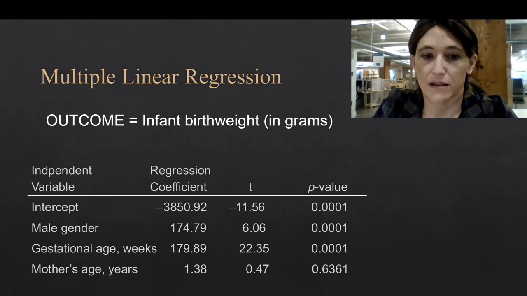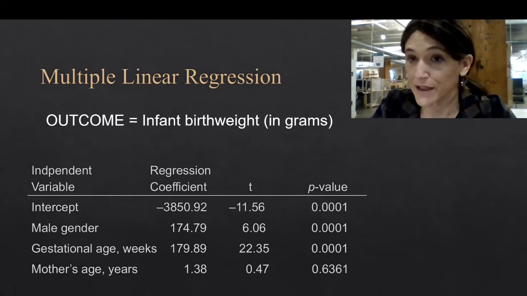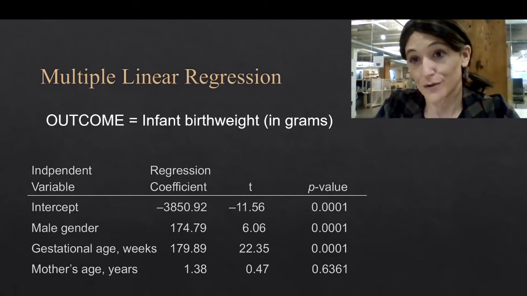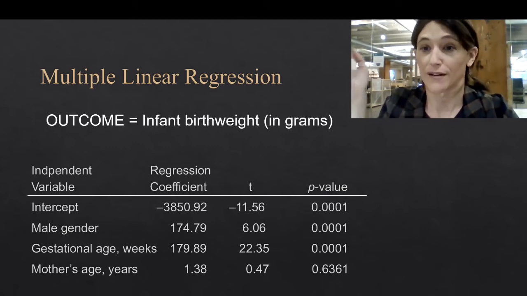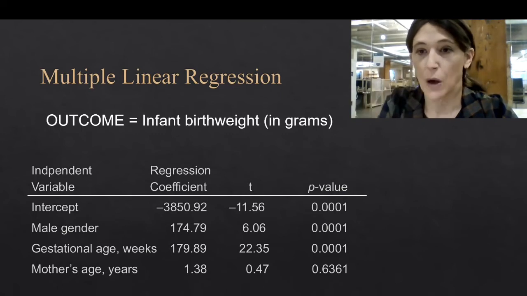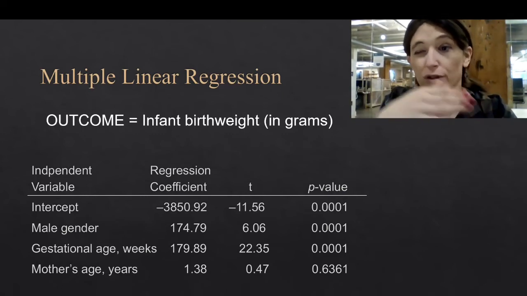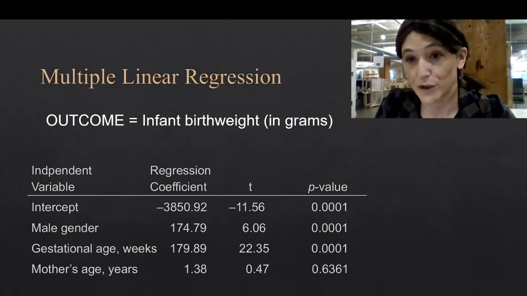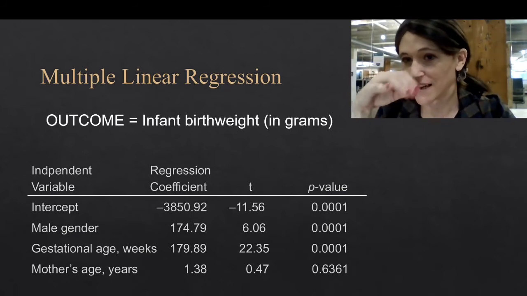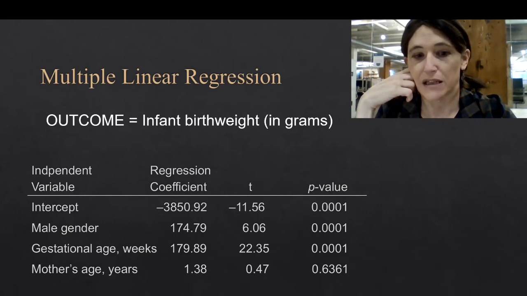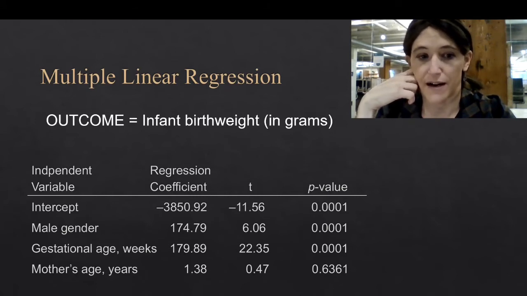So basically this study had the gestational age. Some are born at 40 weeks, some are 39, some are 32, some are as early as 24. Before that, it's not very likely. But in any case, for each week from basically 24 to, let's say, 42 for a delayed birth, that would be what you'd expect for each week of gestation in terms of weight, on average, 179 grams.